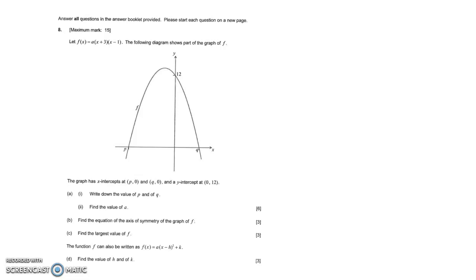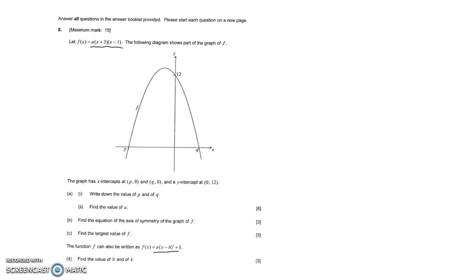Hi everyone, welcome to the first in a series of videos tackling some past paper problems from the IB Standard Level AA course. This is a Section B question, so extended response, a few different bits and bobs. It's a fairly straightforward one involving a quadratic, and we can already see we've got some root form here. We're asked about vertex form down here, so knowing the different forms of your quadratic and how it corresponds to the graph is going to be key to answering this question.